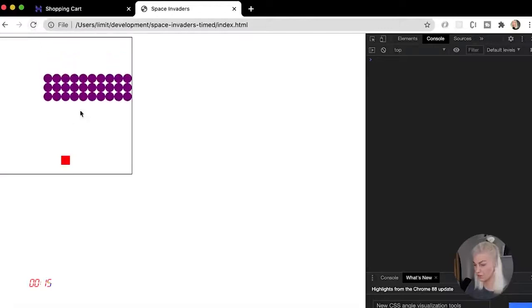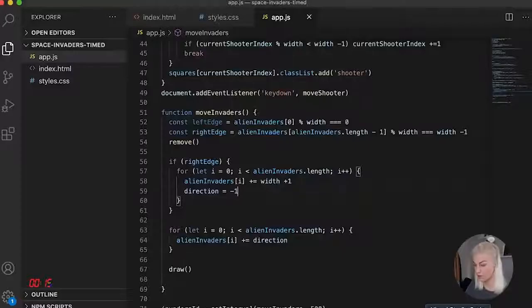Cool. Oh no. Why is that doing that? Direction -1. Huh. Because we're still on the right edge.